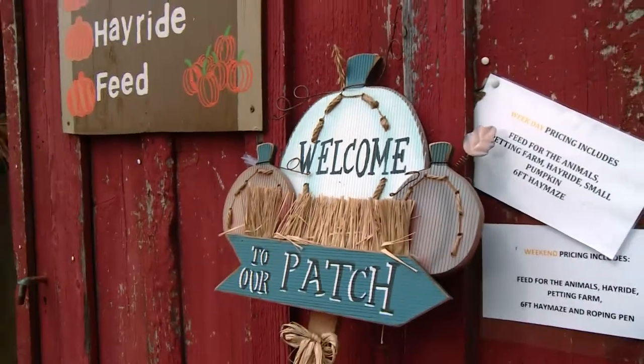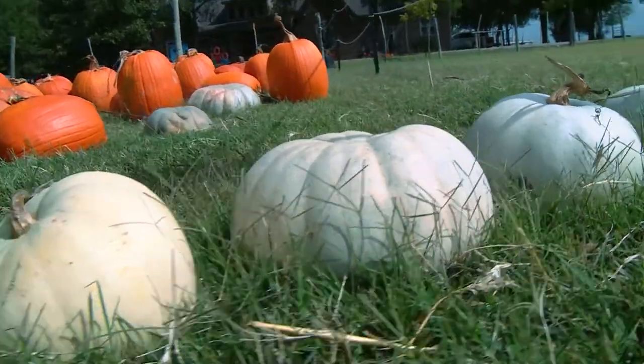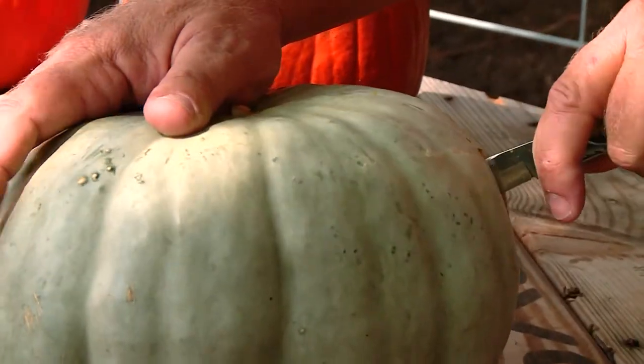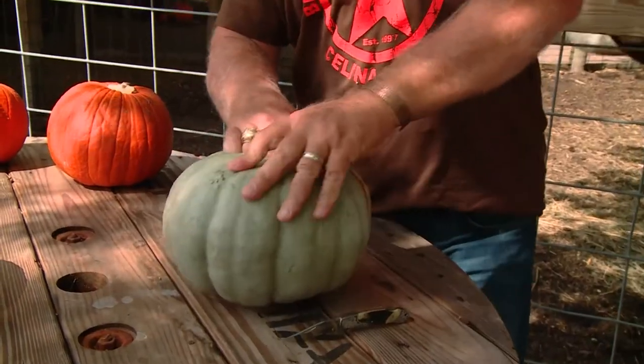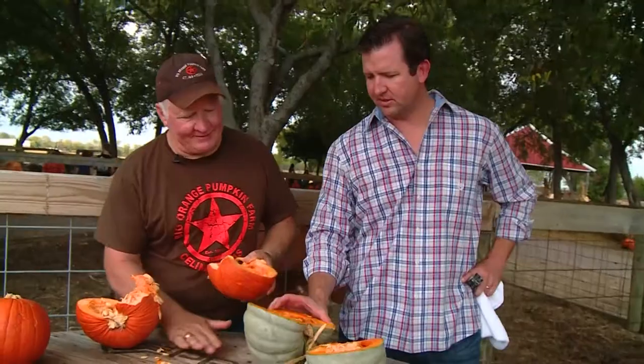A fruit. Because it has a seed, right? Yeah, but to me, it's in the squash family, so it kind of feels like a vegetable. Why is it a fruit? Botanically. I would encourage, I had a pumpkin pie last year that someone made with one of the blue Hubbard pumpkins. That was one of the better pumpkin pies that I've tried before. The texture of the meat is a lot thicker and not nearly as grainy as you get with some of your traditional orange pumpkins.